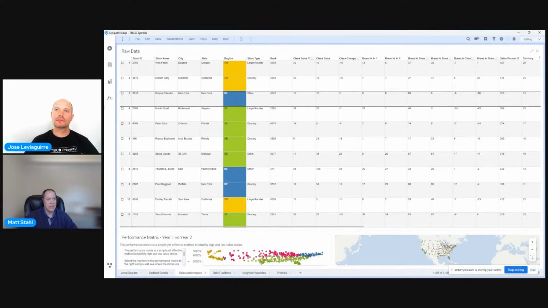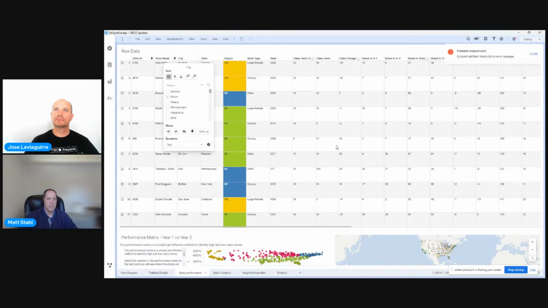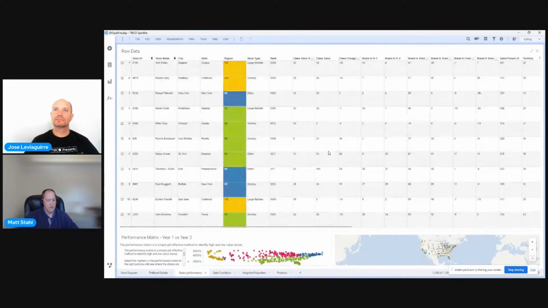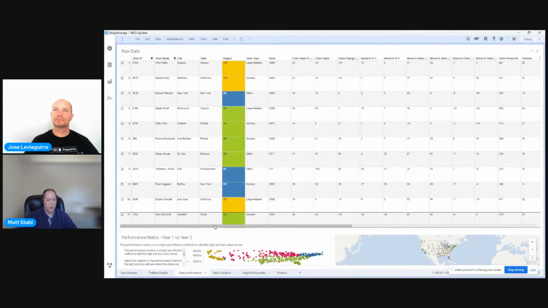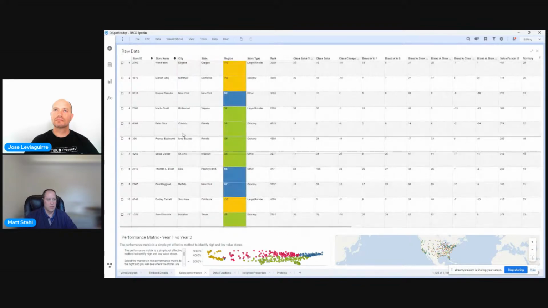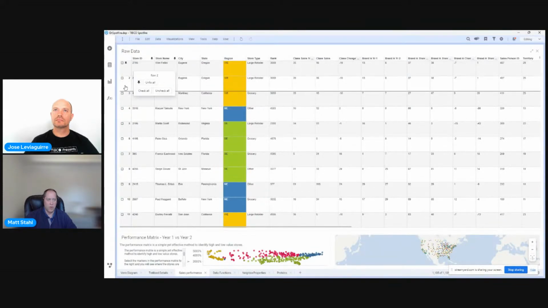So, fixing columns. You can fix columns in Spotfire tables. I'm right-clicking on the column header menus, and you can see that when I scroll the columns, those columns stay fixed. And that's useful, but it's also nice to be able to do the same thing with rows.